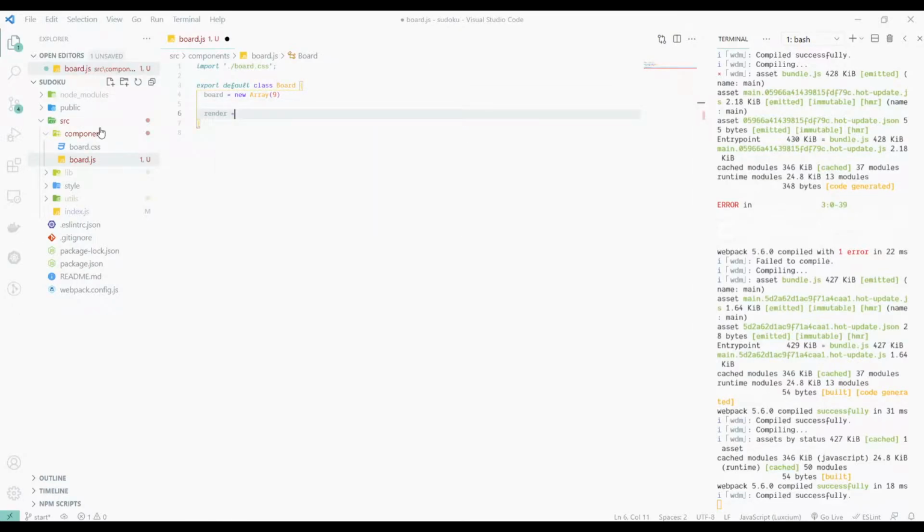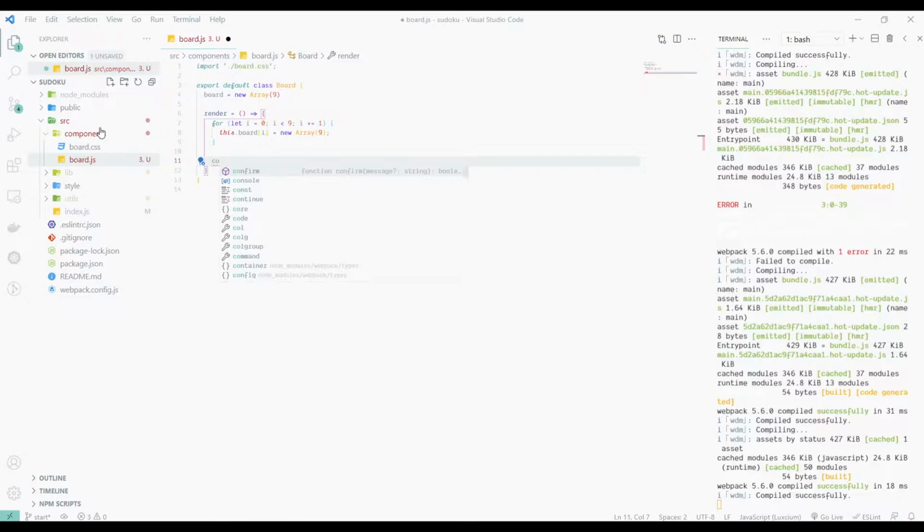Next we are going to create this render function, which if you are familiar with React will basically create the HTML for the board, and we are going to return this HTML at the end. Okay, so let's quickly get into it then. The first step is going to be initializing the board array. So currently we have this 1D array and we're going to initialize it to a 2D array using this loop. So we are going to loop from 0 to 9, and for each loop we are going to initialize the element to a new array of size 9, and this will give us the initial array.